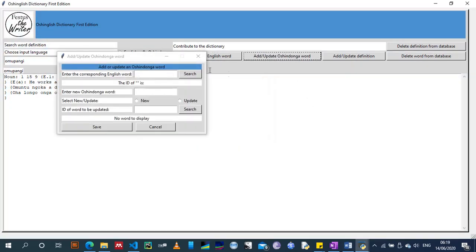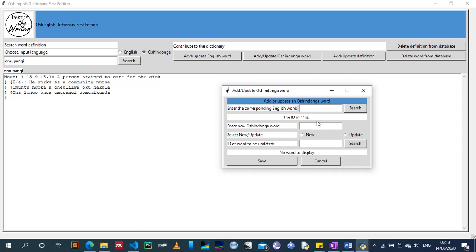So with Oshindonga words, I've designed it in such a way that you can only add an Oshindonga word if an existing corresponding English word is in the dictionary. So if you try to add a word, let's say okay, enter a new Oshindonga word.